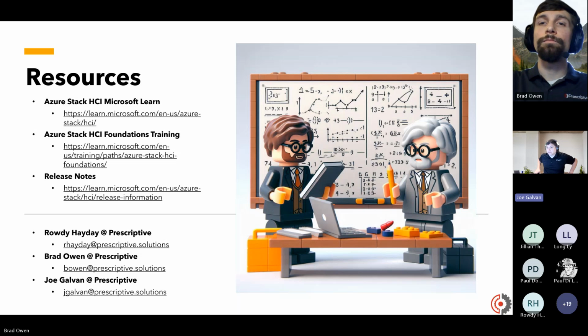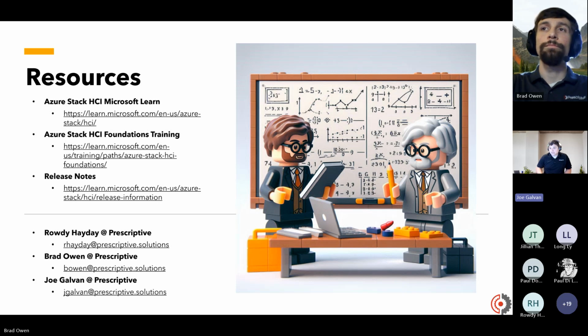And as far as resources, most of you are probably familiar with Microsoft Learn. Certainly Azure Stack HCI is well covered within Microsoft Learn. So just about anything and everything that you'd want to know about Azure Stack HCI is available there. It can be a little bit of a loose reading, right, with bits of information scattered around as you look to find it, as those of you who know Microsoft Learn are probably familiar with.